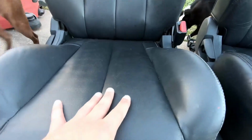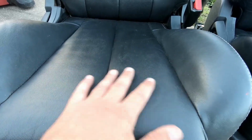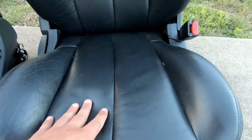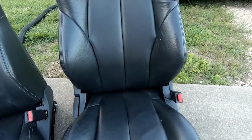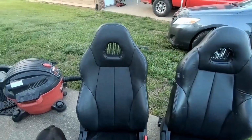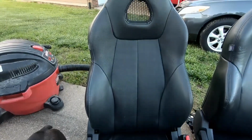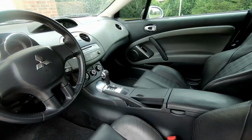I don't know if you can see on camera or not, but the donor one has kind of a scaly texture to it, and it's much more firm, whereas over here it's soft and actually tears real easy, because I barely caught it with my nail the other day, and it put a nick in one of the seats. So of course, we have to replace the driver's seat. That's why we are doing this in the first place. So we'll go ahead and replace the passenger seat too with the seat out of the donor car so that everything matches.